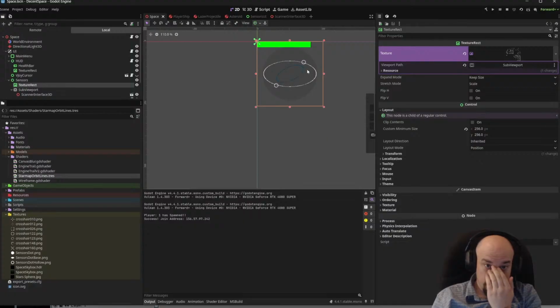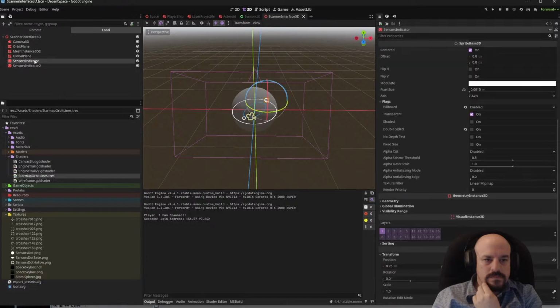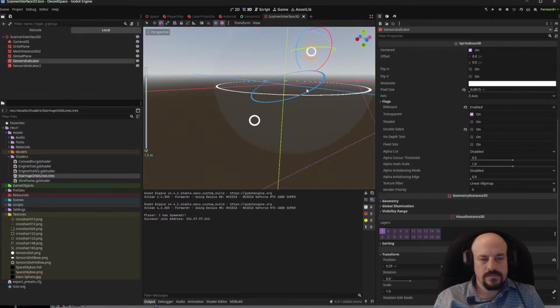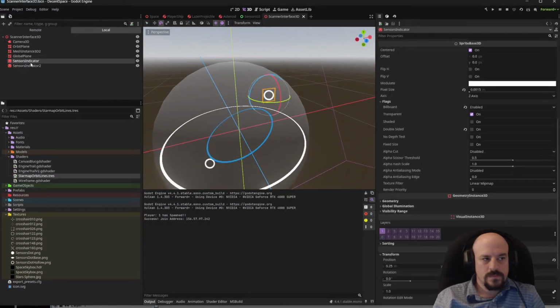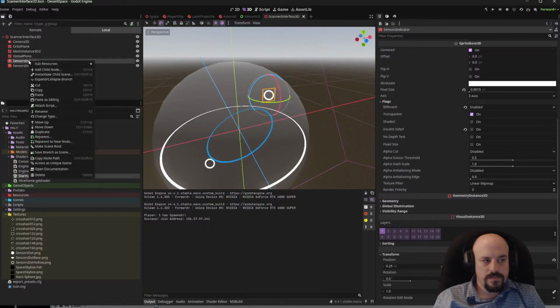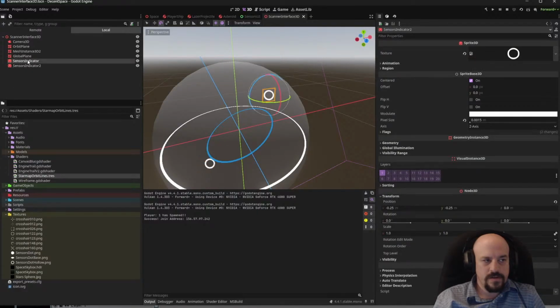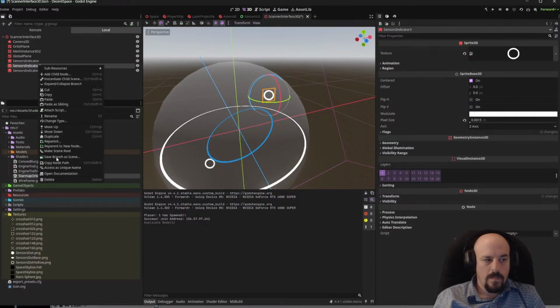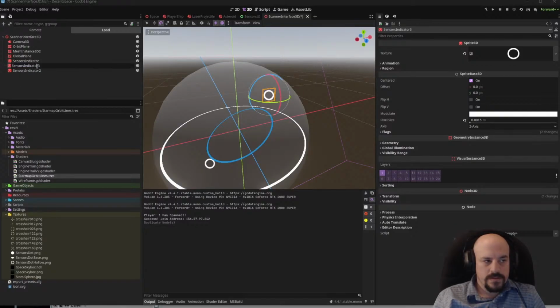So the base needs to be at the horizon line. Let's do another one based upon this. Let's duplicate this one, make it unique. Sensors, indicator, base.